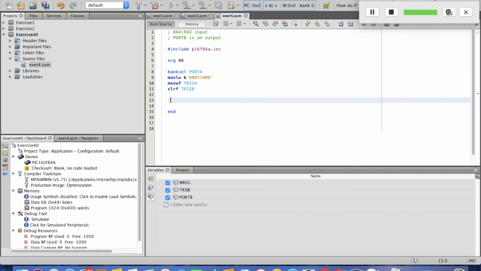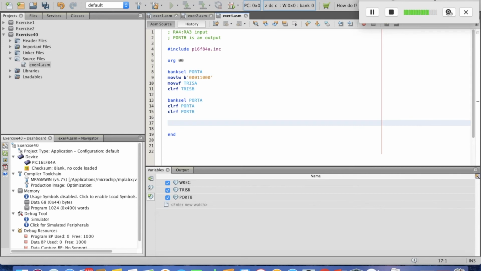Now we need to bank select port A, and I find it's probably better to clear both. Clear F port A and clear F port B, just to make sure that they are zeros.